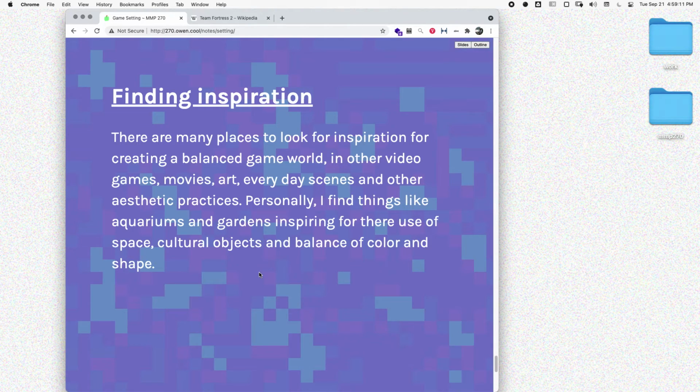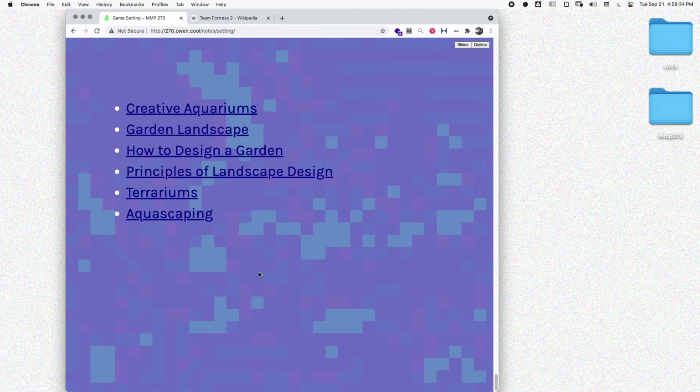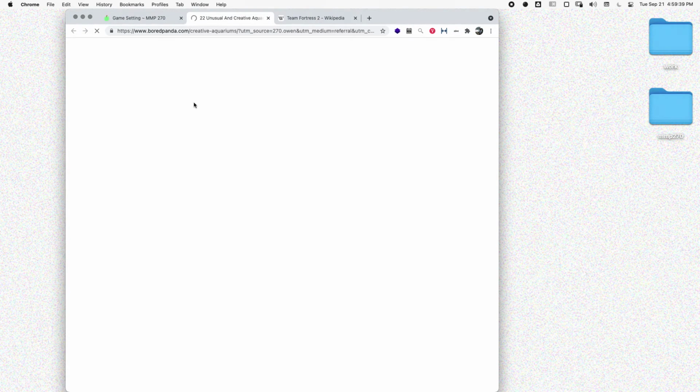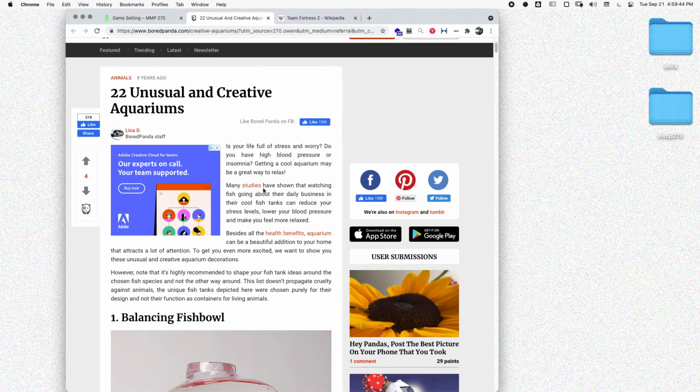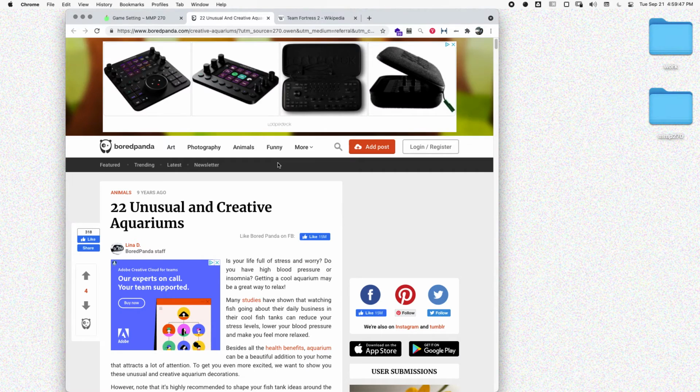Okay, so we've thought about all these different aspects of how we create the setting. When we're thinking about our own game and coming up with what we want to put in the setting to communicate what's going on, we can look at different things for inspiration. I showed earlier that example of the fish tank. I think that's a really good example of these mini worlds. There are a lot of other examples that I like to look at. This is just me personally when I'm thinking about this stuff. This isn't some big design rule, but it's something that helps me think about what to put in a game.